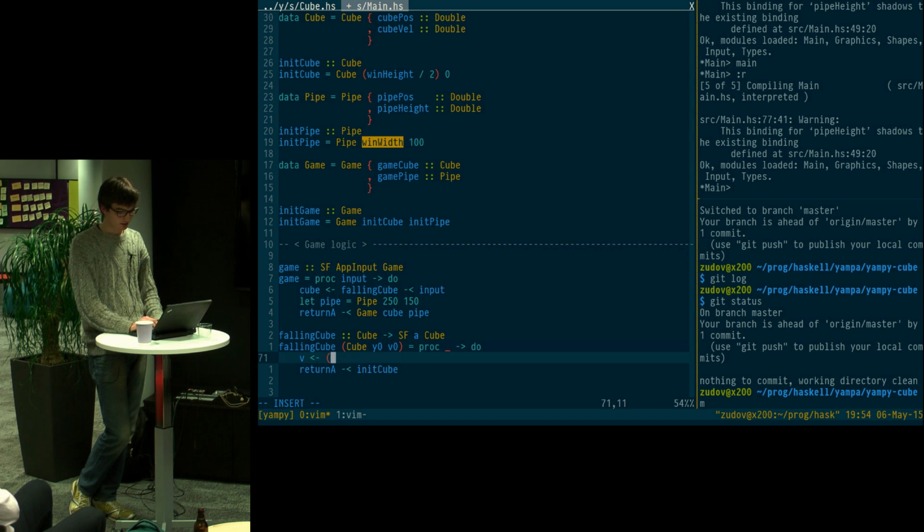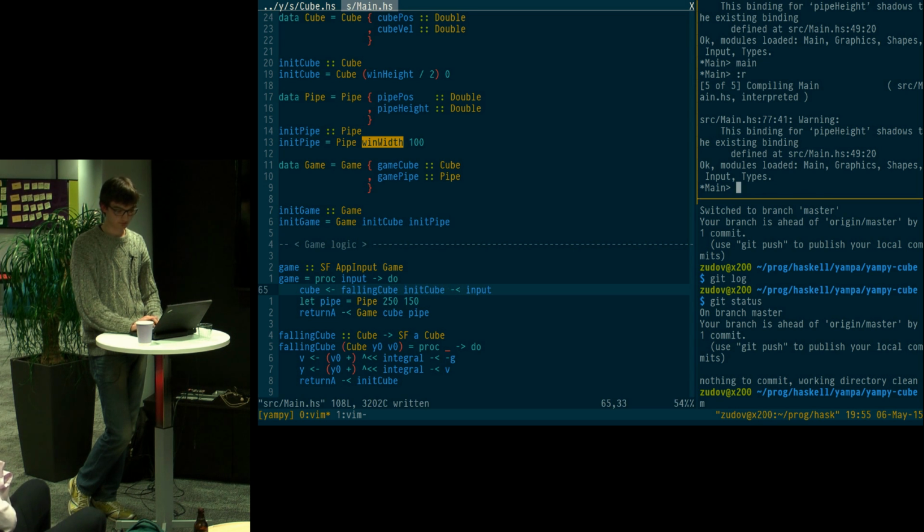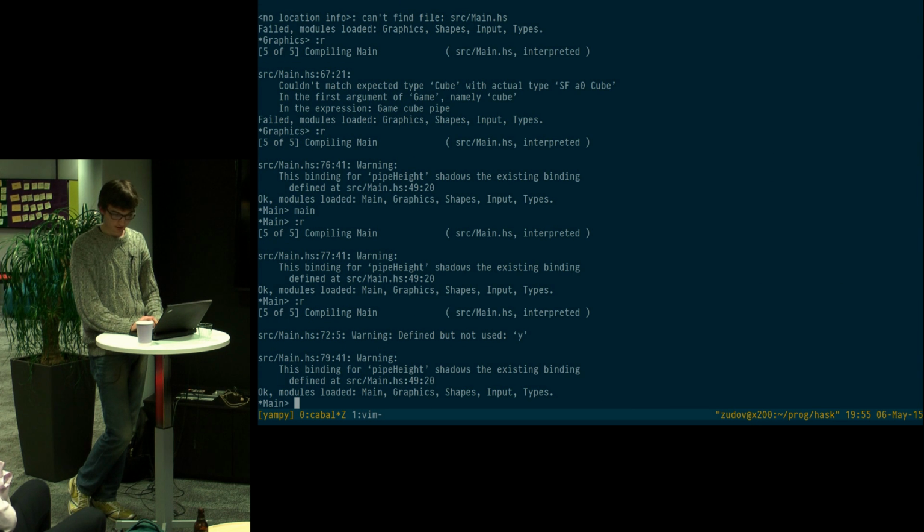So the velocity is an initial velocity plus some cryptic symbols, integral of negative gravity, and a position is an initial position plus some cryptic symbols again, integral of a velocity. And to make this actually work, I would need to pass the initial cube state here, because I forgot to update it.